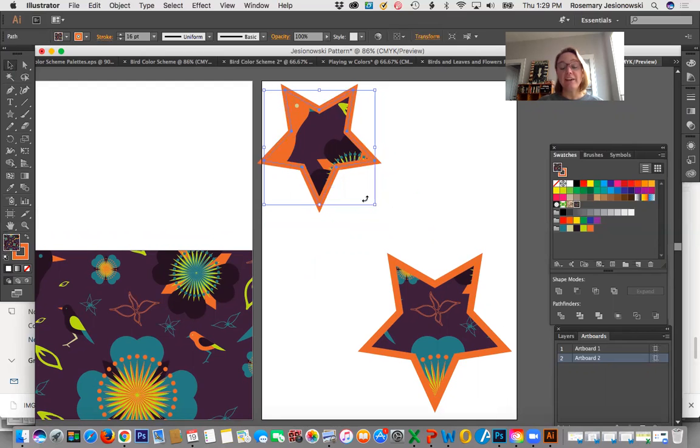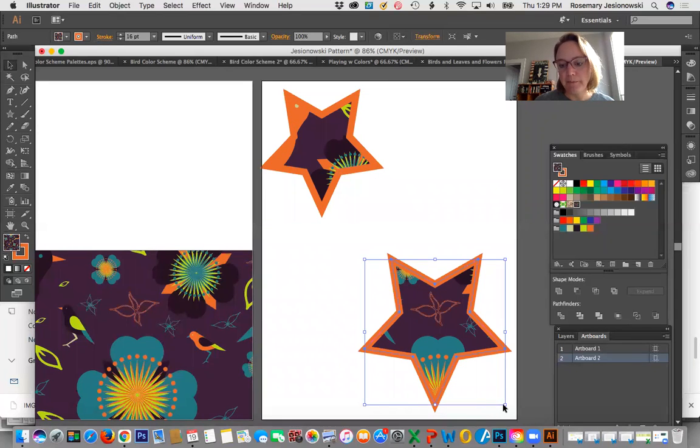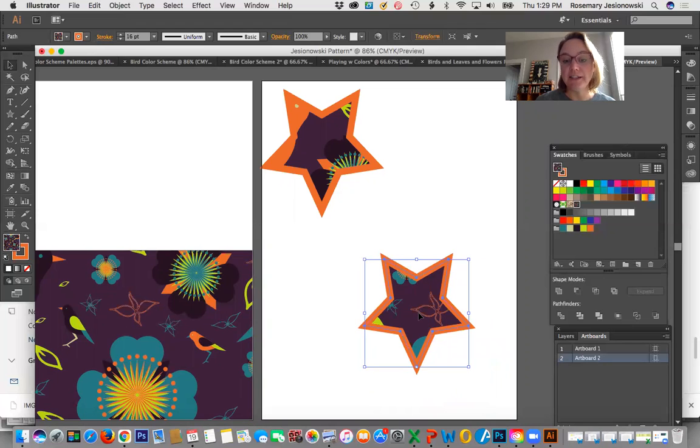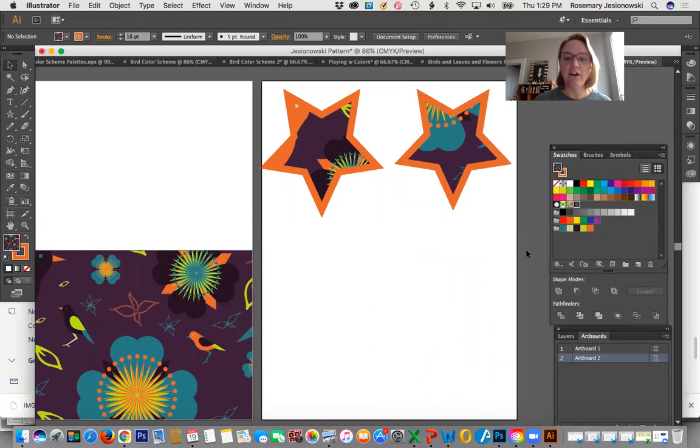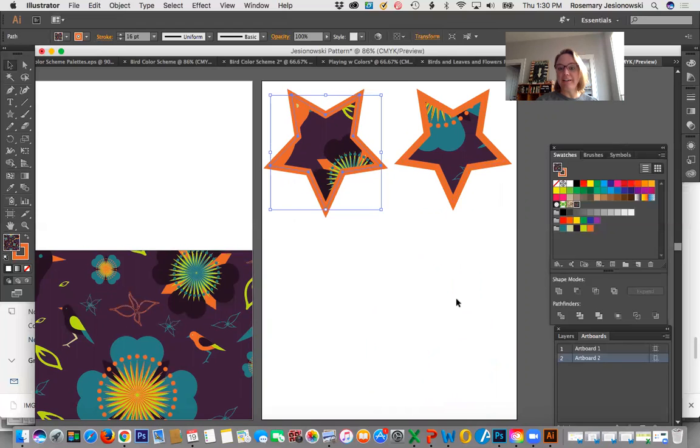And honestly, in the real world of design work, oftentimes printers will be able to actually cut these out for you. But in our world right now, if you have a printer, print these out, cut them out with some scissors, and use these as sweet little gift tags. You could also send these to a printing company and have them made into stickers. But anyways, I'm just trying to show you the applications that you can do with this pattern.